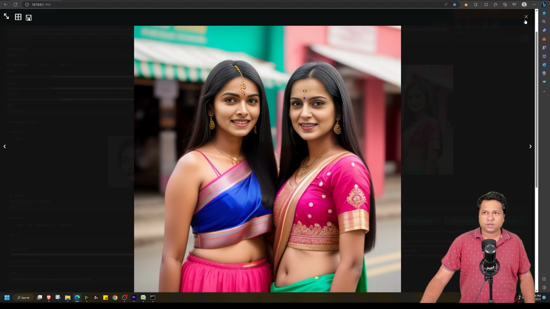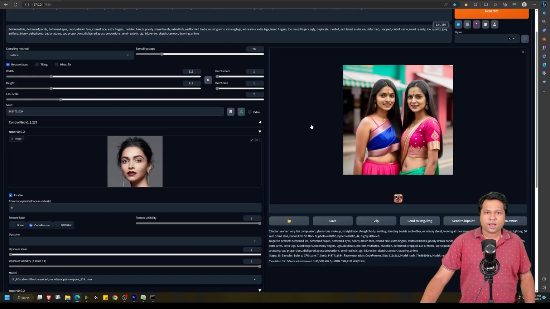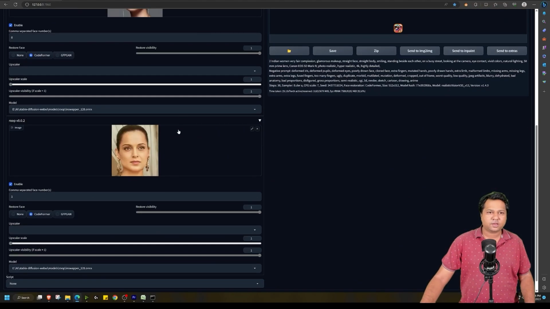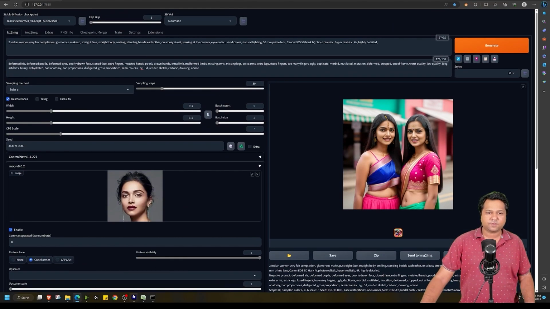So as we can see, the face of the first woman has been replaced by this, and the face of the second woman is replaced by this face. So what are my final thoughts on Roop AI? See, this application cannot be compared to Dream Booth or LoRa, which create very good images. But if you want a quick solution for face swapping in Stable Diffusion, Roop AI is the one you should go for. With this, we come to the end of this video.